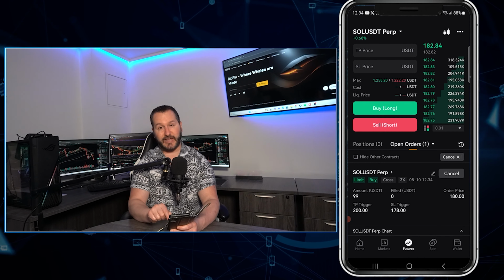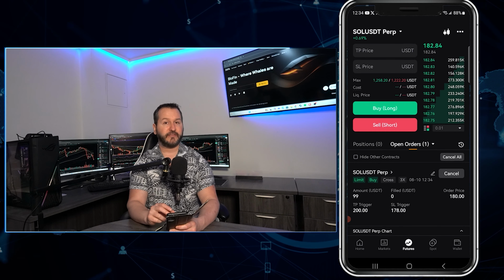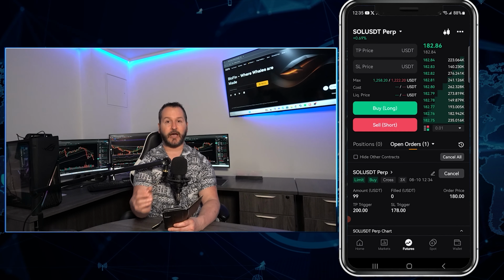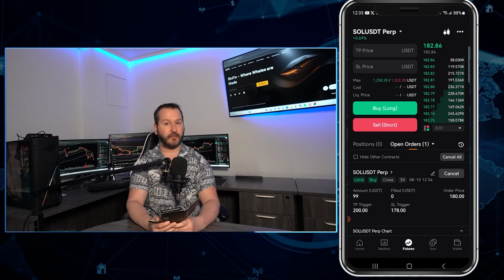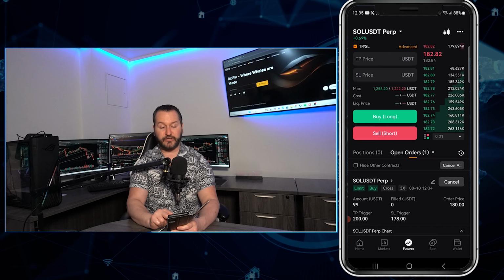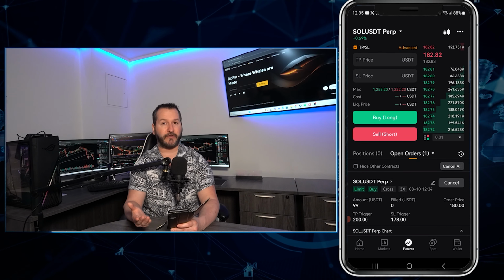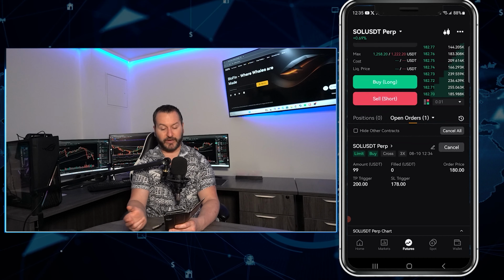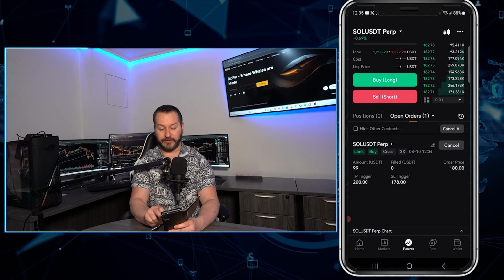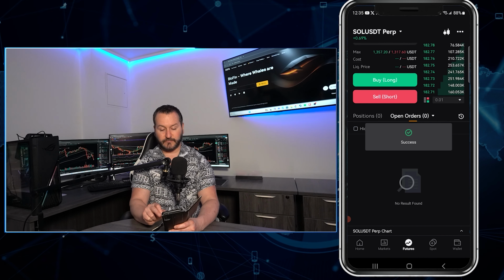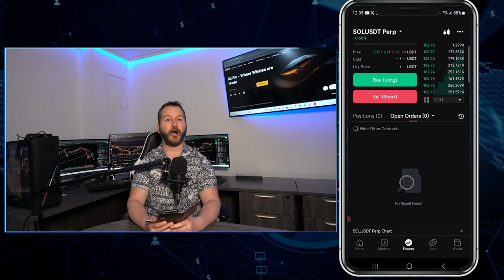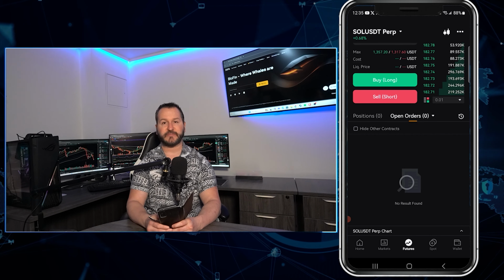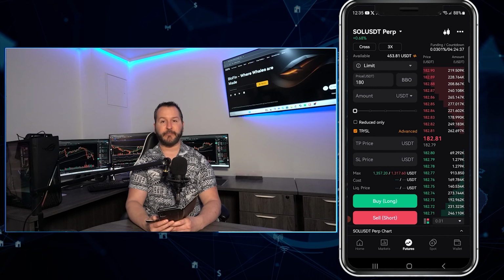But if the price comes down, hits 180, this long position is going to fill and open. And if the price bounces up to 200, it'll automatically be closed into a profit. So that's how you can use a limit order and set a take profit and stop loss while you're putting that limit order onto the order book. Of course, if we want to cancel it, we would just tap right here on cancel. And as you can see, I just took that limit order off of the order book. And that also canceled my take profit and stop loss at the same time. So that's how you can set limit orders.